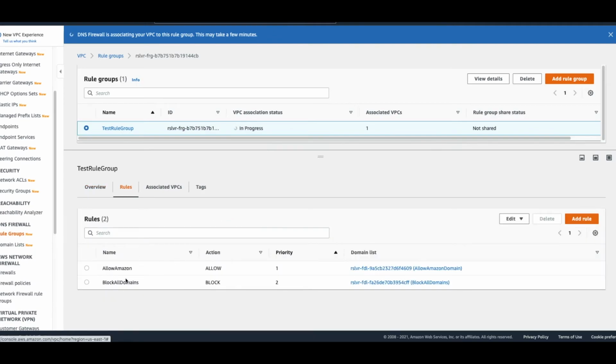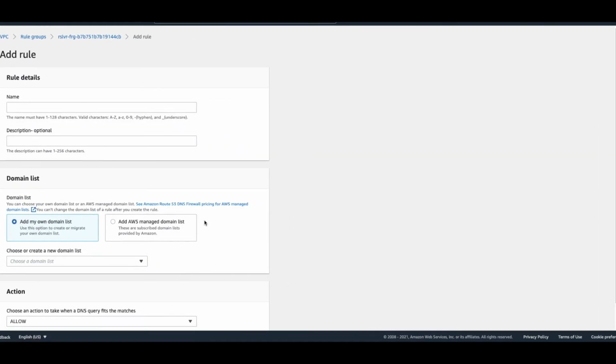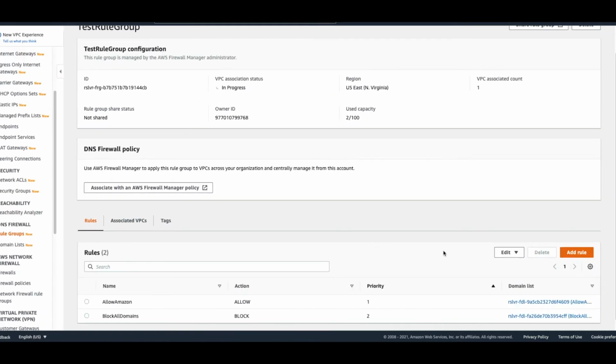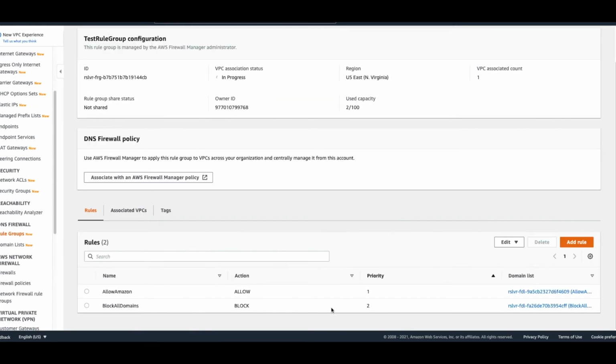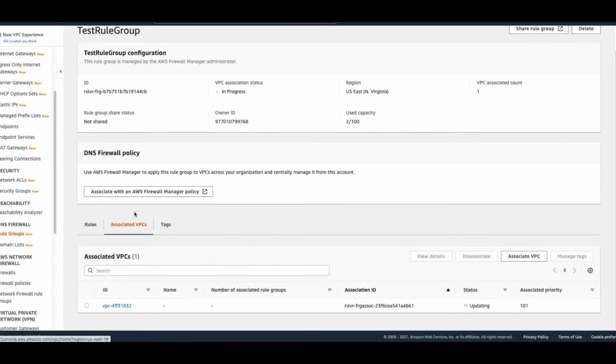The rule tab will give you all the rules you already have. If you want to add another rule, you can click on add and add another rule here. Similarly, if you want to change the priority, you can click on edit priority, and you can move these rules up and down based on the priority you want to set up. So that's how you can create a rule group and associate the VPC, guys.